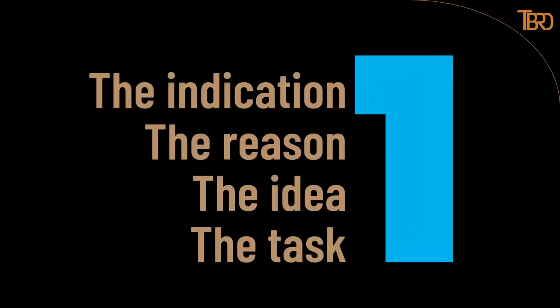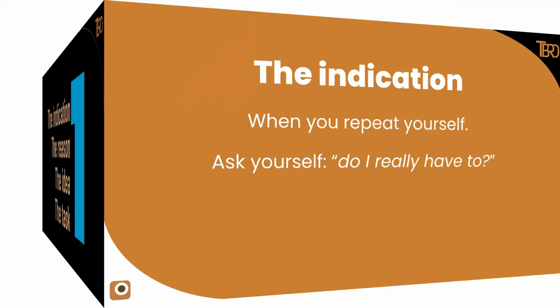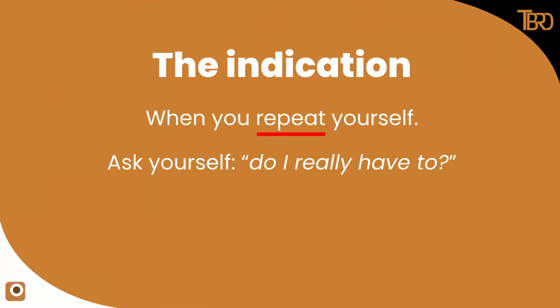So the first step is talking about the indication of what you need to do, the reason for why we did it, the idea, and the task that we actually ended up solving. The indication, which I always ask myself, and I've done that for years, not inside of MadCap Flare, but in any product, is that whenever I repeat myself somehow, you maybe have to ask yourself, do I really have to repeat this over and over again? These tedious, repetitive tasks. So that's the indication that something maybe should be done.